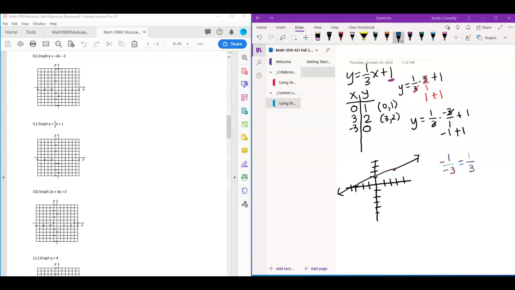All right. It looks like there's been some requests for some questions off of Module 4. So let's take a look at maybe some of those. Were there some specific ones that you wanted to look at in Module 4? Let's just start looking at a few of these.